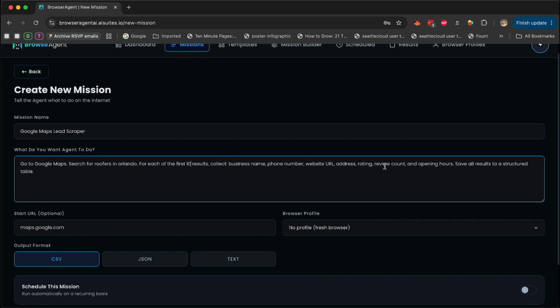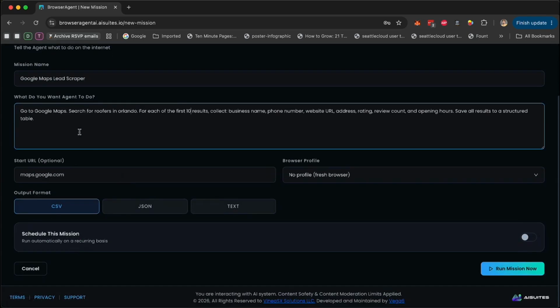Collect business name, phone number, website, all these details. Save all results in a structured table. Now you can give it more tasks like save all the results on a Google sheet, then analyze them and do this and that. So you can add more to it, but this is like a template, right? There's a URL where Google Maps is going to be.